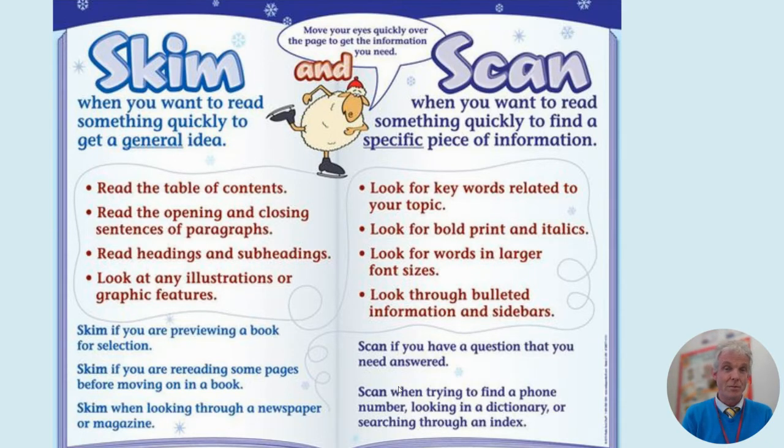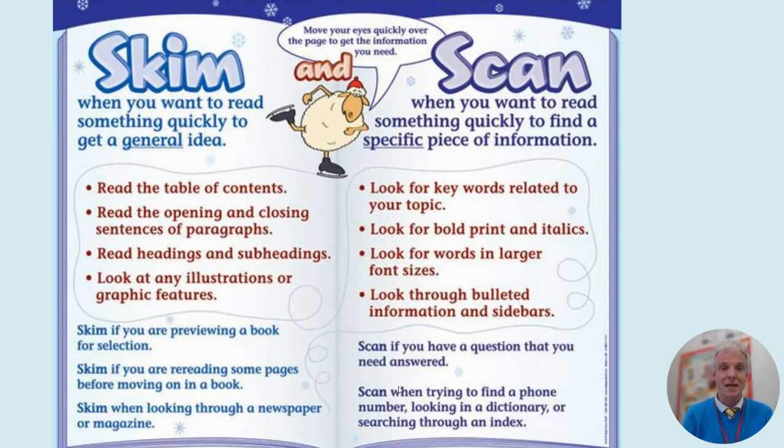If you're just trying to remember what has happened, looking at the titles of chapters can remind you of things. Or looking through newspapers and magazines, when you flick through them, very often you're skimming, looking for stories that you're interested in. Is this one about football? No. Okay. Scanning is almost the opposite, because when you're scanning, you're looking for actual specific pieces of information. So this can find you actual answers to questions.